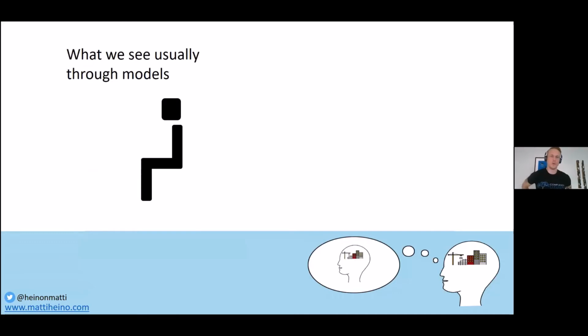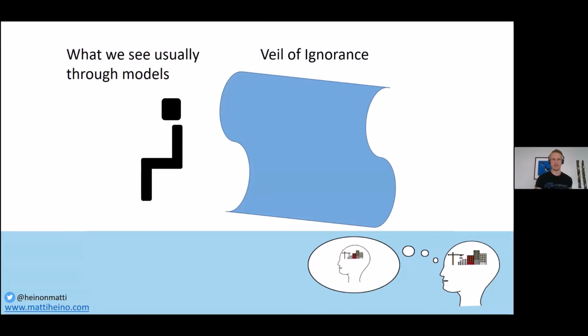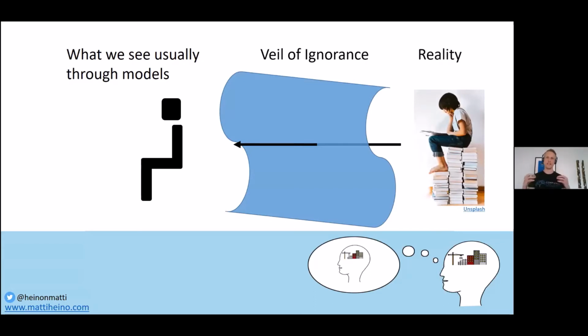So let's go. What we usually see when we read an article, especially if we only read the abstract or the results section, is some sort of a caricature of the reality, some sort of a gross simplification that has passed through this sort of a veil in order to be communicated in a sensible manner. And it tries to condense all the richness of the reality into something understandable and communicable. And this is, of course, necessary in order to be able to transmit ideas in some form, but sometimes we are making some simplifications that actually distort the whole reality.